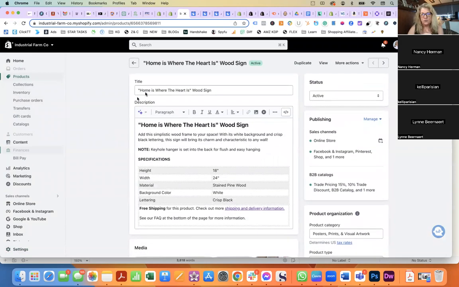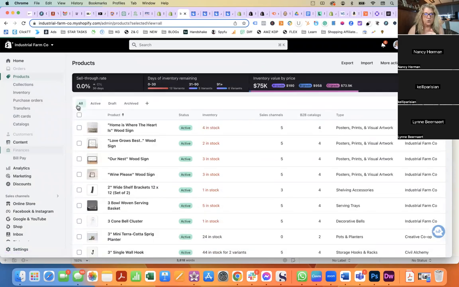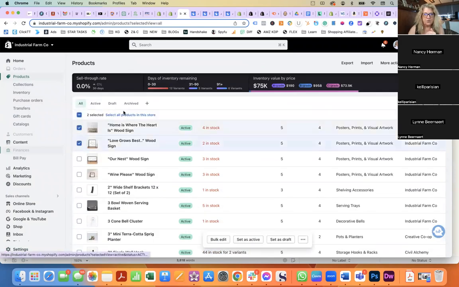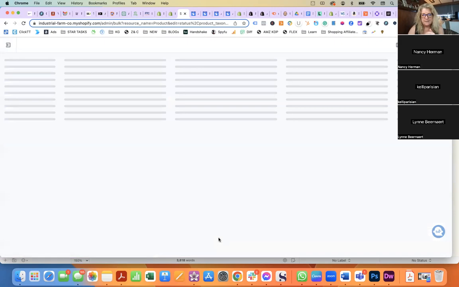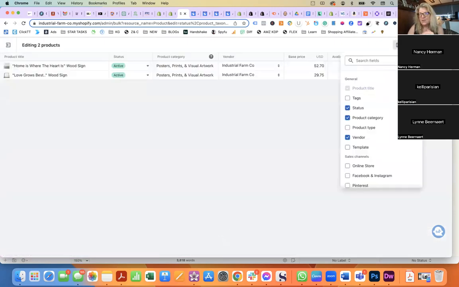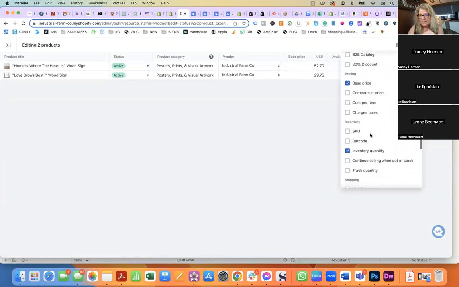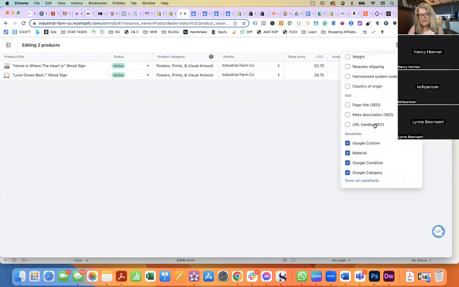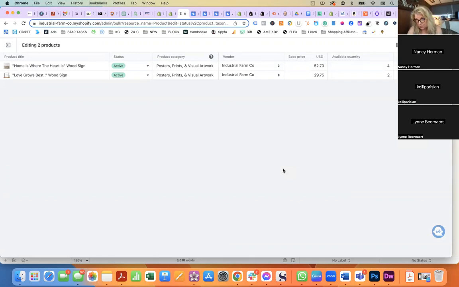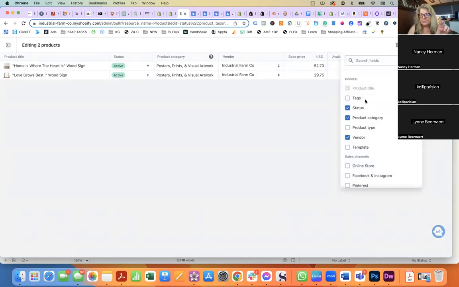If I look into bulk edit straight from the product, there is no way that I can add the Google tags. But when I add a meta field, I can add the Google tags that are created just normally. Otherwise, I have to first add the Google sales channel, and then go into the product, and then they will show up here.